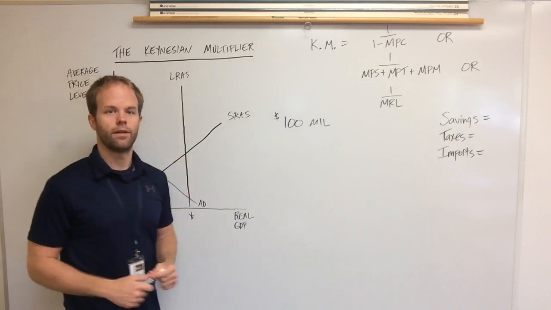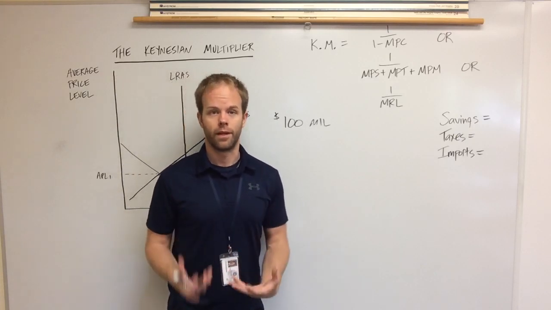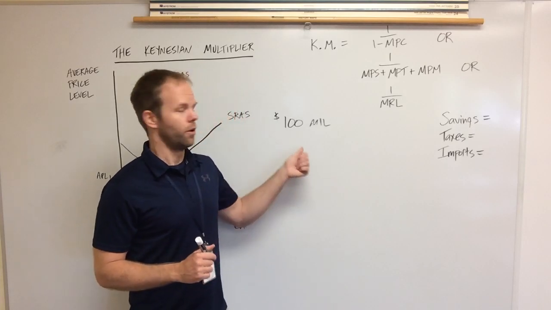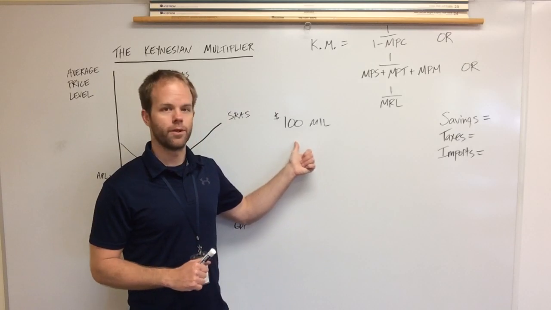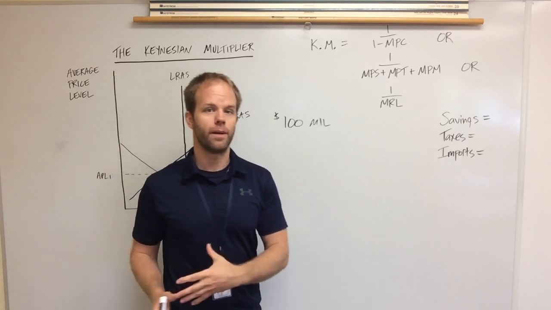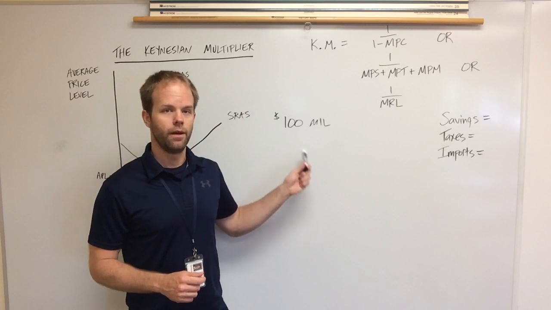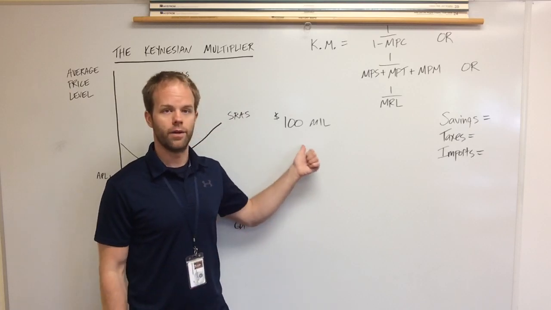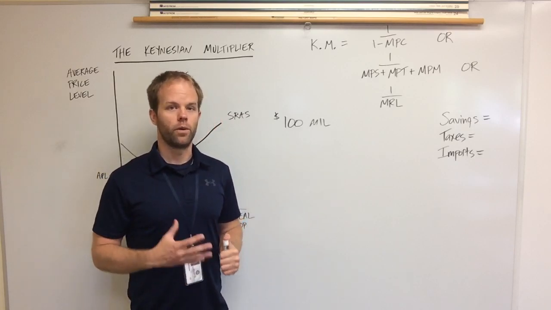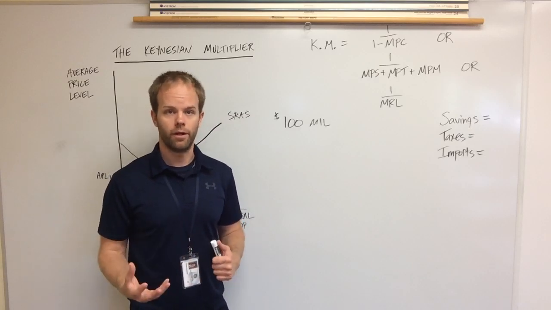The government has decided that it's not going to fix itself, and the government needs to try to stimulate some spending to get out of this recession, get people back to work, get them earning incomes. So remember from where we started, the Keynesian multiplier suggests that the government will spend $100 million. So we'll have an increase in government spending of $100 million. But our final increase in GDP will be greater than $100 million, because once the government spends $100 million, a portion of that $100 million will get respent multiple times as it makes its way around our circular flow model.